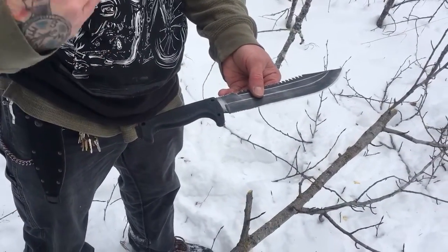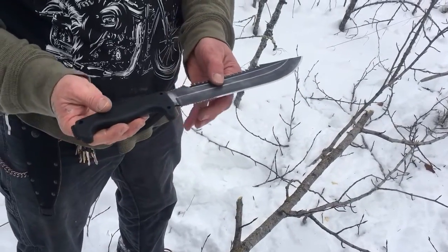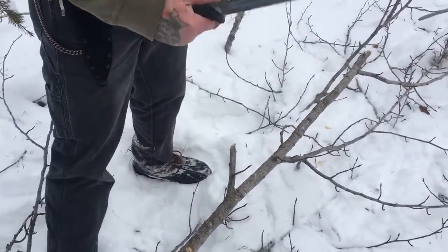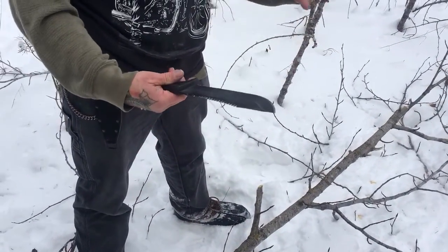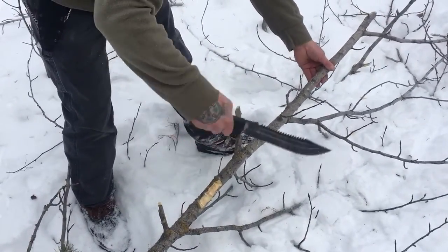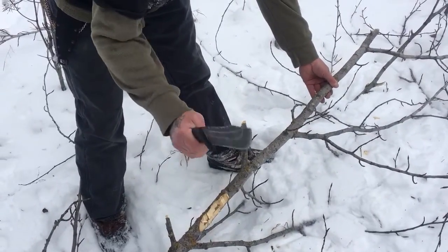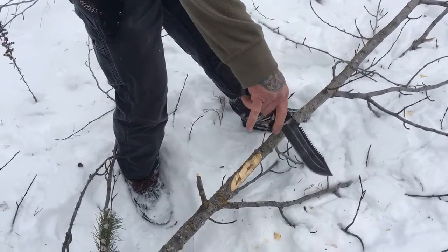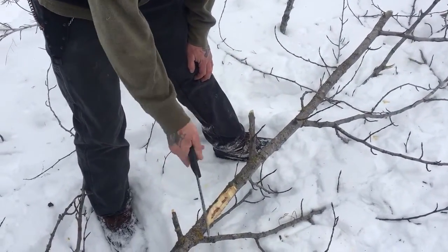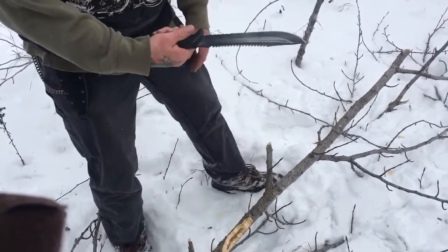And when I don't want to carry a machete, a tomahawk, an axe, or a hatchet, or anything, I just want to carry one tool. This is what I grab when I'm going out in the woods, and I like it because it's kind of, you know, 5 tools in one, like a little mini hatchet, axe, and you can see how good that thing cuts. And I think the reason for that is you can kind of swing like this with it. You can let your hand loose and swing like this with it, so you're using it like a hatchet or a tomahawk if you want to cut some wood.